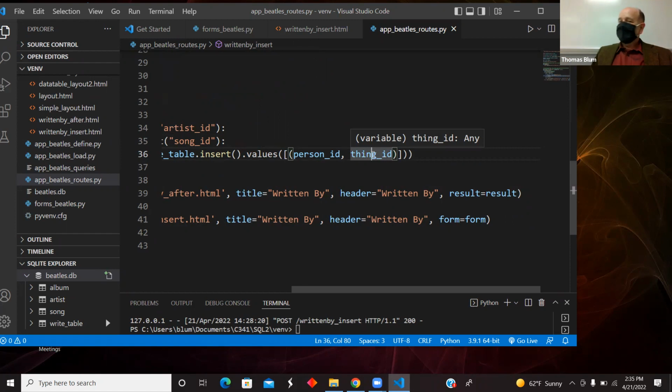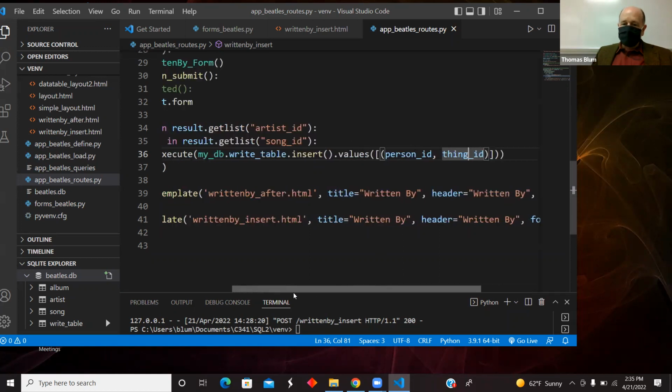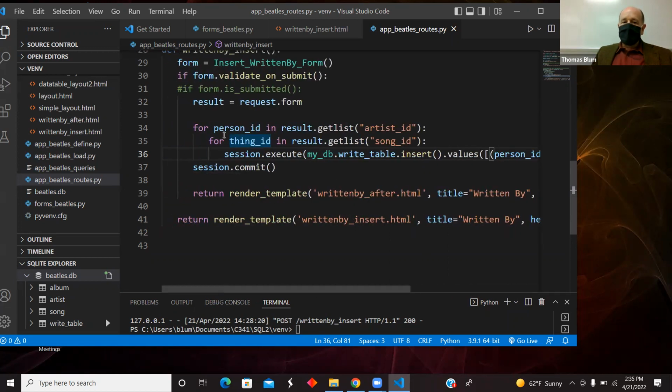I'm inserting a record at a time with these two iterating variables that I have. And then it's a nested loop. So I'm going through all the artists. For each artist, I'm going through all the songs, and then I'm going to the next artist. And so that's the change. That's the big change on the routing page.